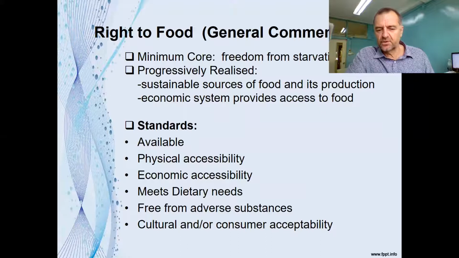Now, in terms of the quality elements, we're talking about meeting dietary needs. So it means it has the necessary minerals and calories and nutrients and what else is needed. And also that it's free from adverse substances. It's not going to make people sick. So the food is both good for your diet and it's not going to make you sick. Then lastly is the cultural and consumer acceptability of the food, that it's food which people know how to eat and know how to cook and like to eat and like to cook. So these seem to be the key elements here of the right to food.